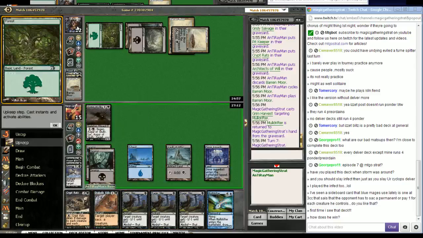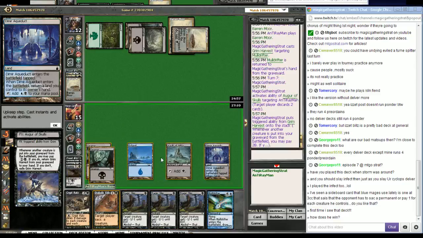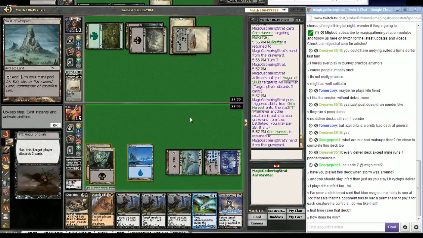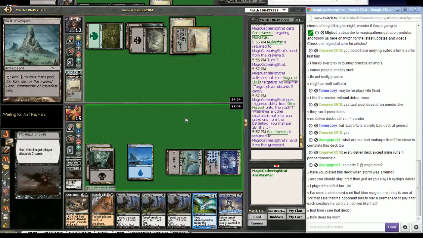Use Augur. Get back Grim Harvest. Make him discard 2 cards, which is probably pointless. And then I'm gonna evoke the Mulldrifter looking for the Bog.